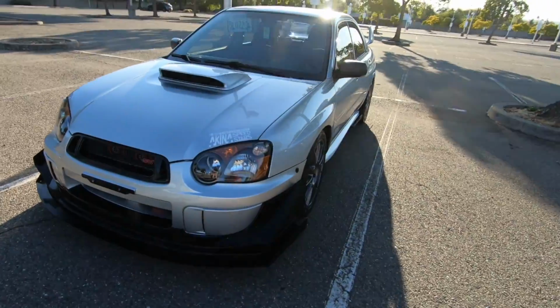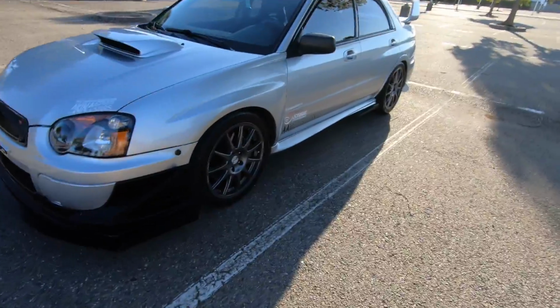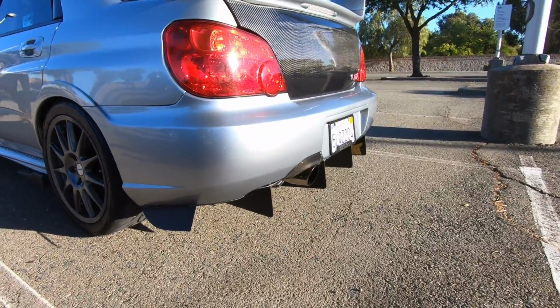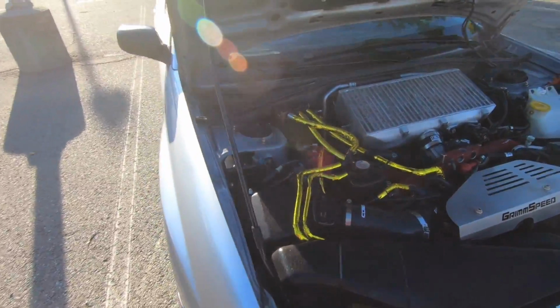That's made by Contender 8. Even the front splitters? Yeah. Same with the diffuser too, right? Yeah, it's a Speed Element lip, but he did the splitter and the diffusers and the rear end as well. It looks so aggressive. The car was built by AA Motorworks in Mountain View.